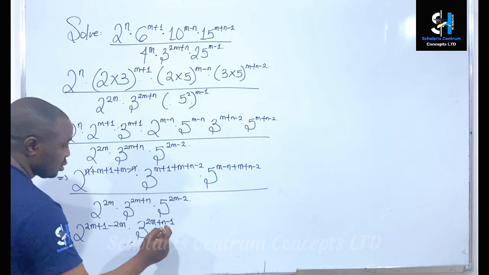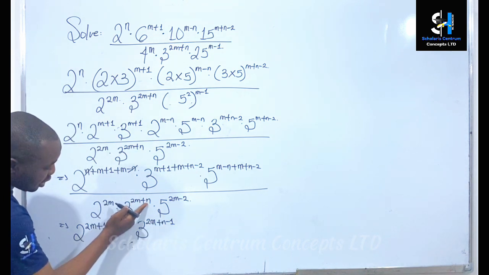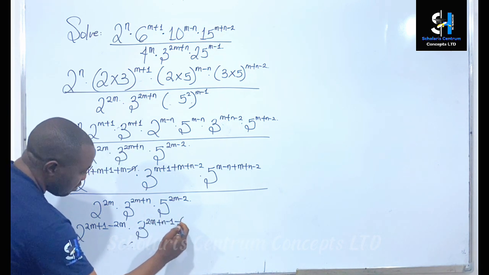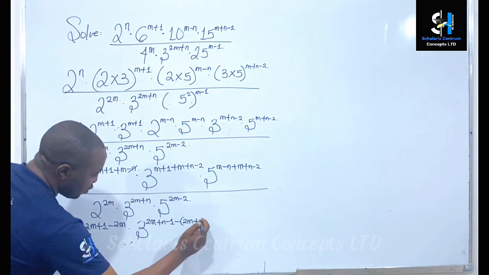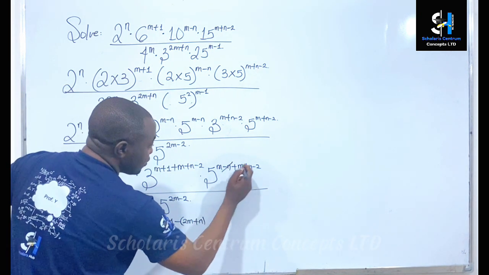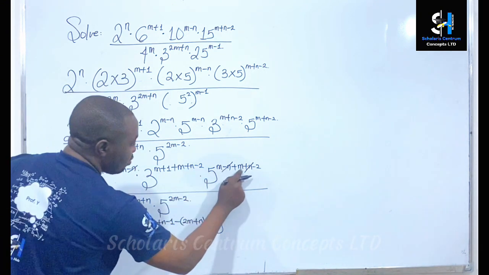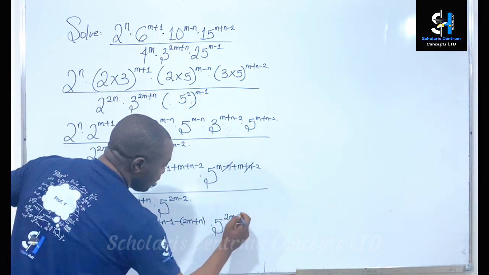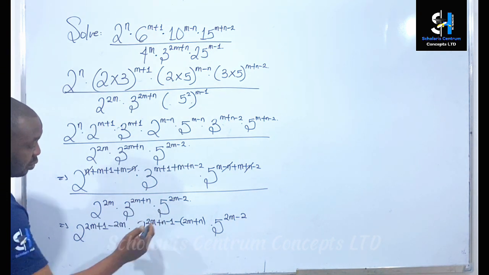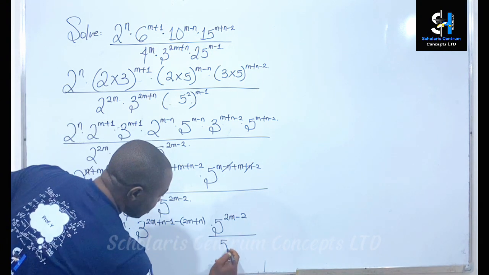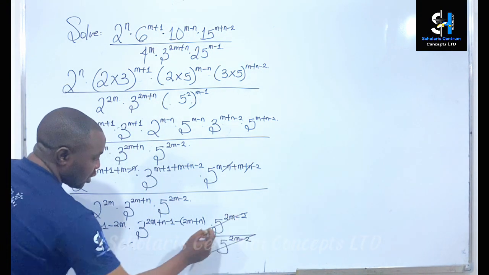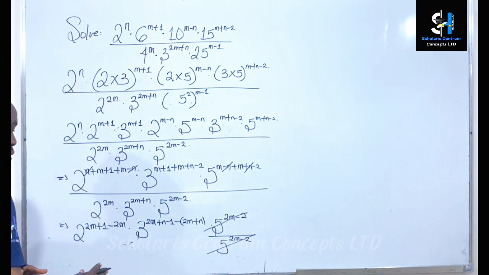That's it. Then, now let's not forget that we have 2m+n. So we subtract this from the power of this, and that will be minus (2m+n). Then multiply by 5 raised to the power of minus n+n, that will be 0, n+n, that will be 2n minus 2. I will again subtract the power of the denominator from it. But when we look at this, this is 5 raised to the power of 2n minus 2. So this will cancel this, so that will be 1.